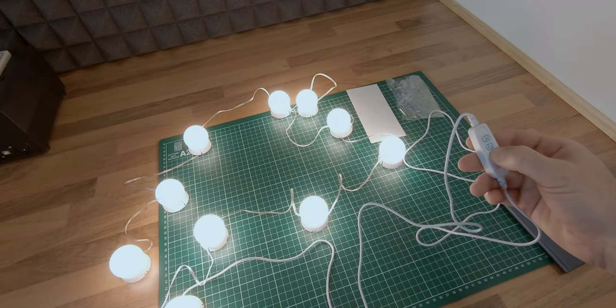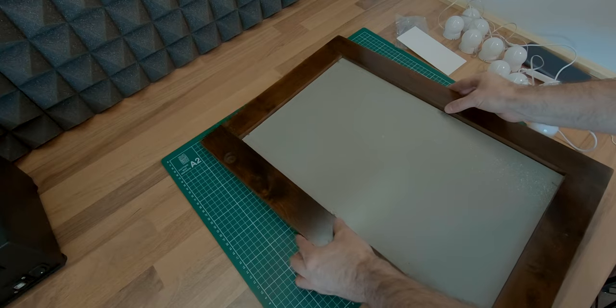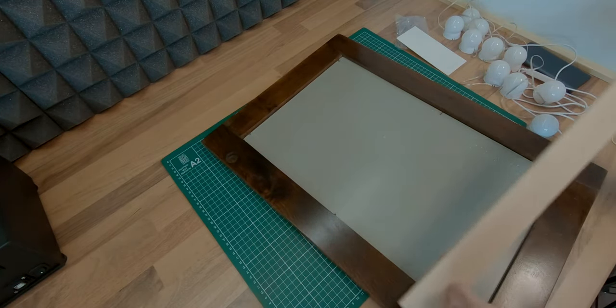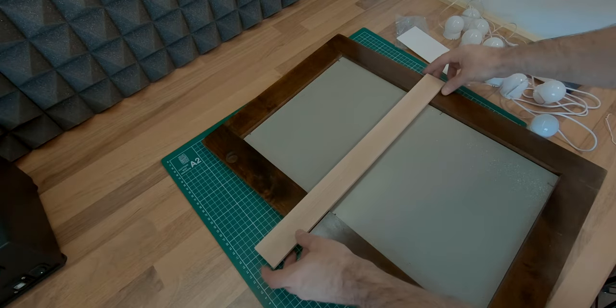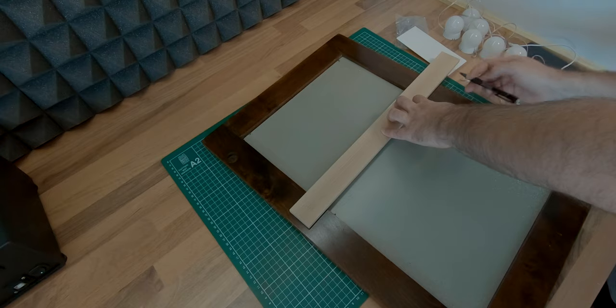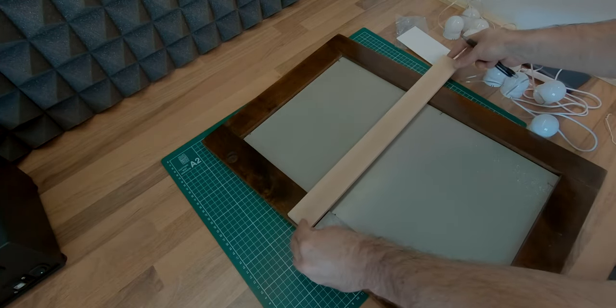After checking the box content, it was time to get my hands dirty and start working on the mirror frame. In order to have the mirror stand on its own, I had to mount a rear support, so some measuring, marking, and cutting was needed.